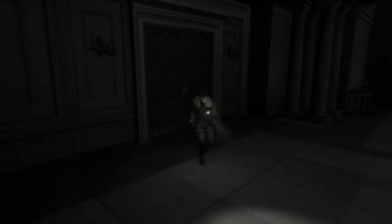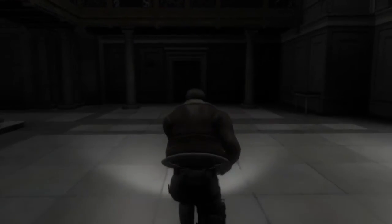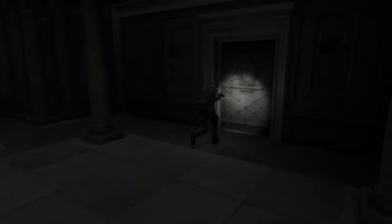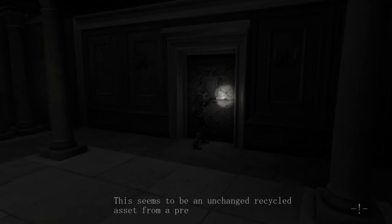I guess we're gonna go through this door. Alright, I guess we're not gonna go through this door. Alright, fuck it. Let's go this way. Let's go through this other door. I wonder if this is gonna need some sort of emblem. Seems to be an unchanged recycled asset from a previous game.